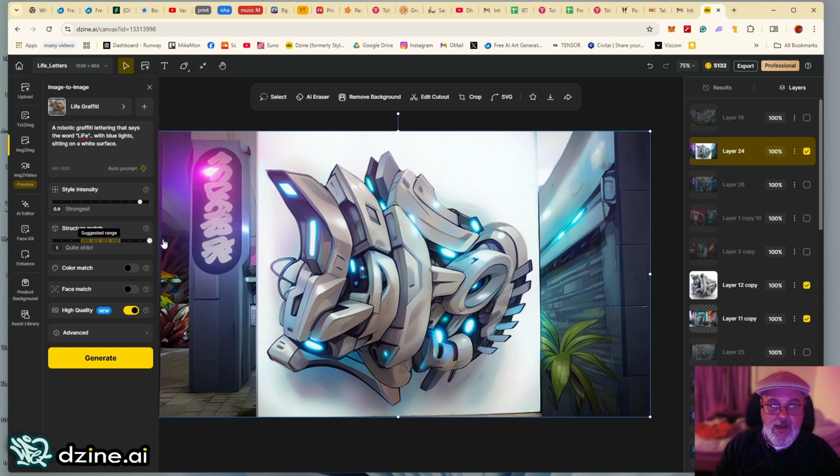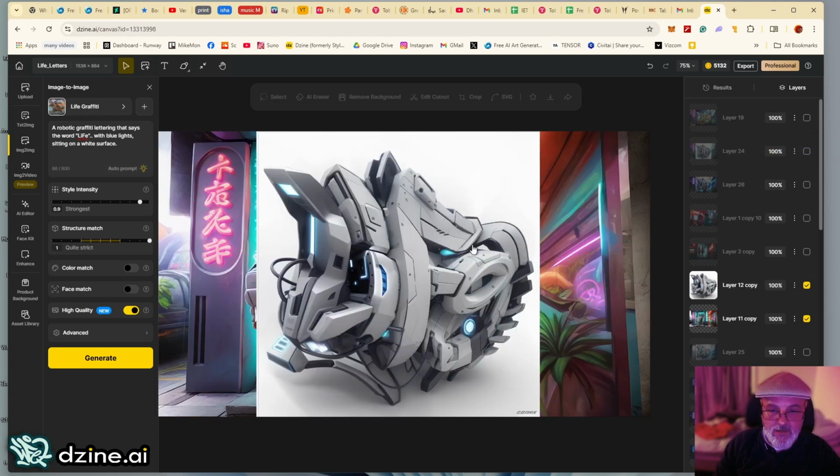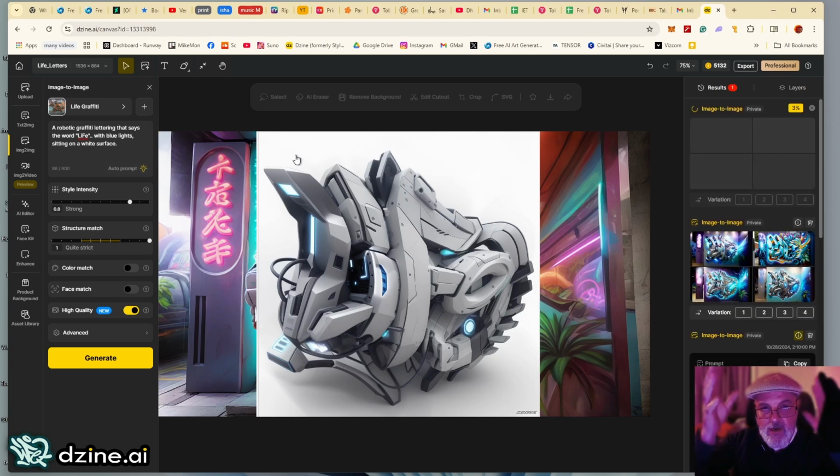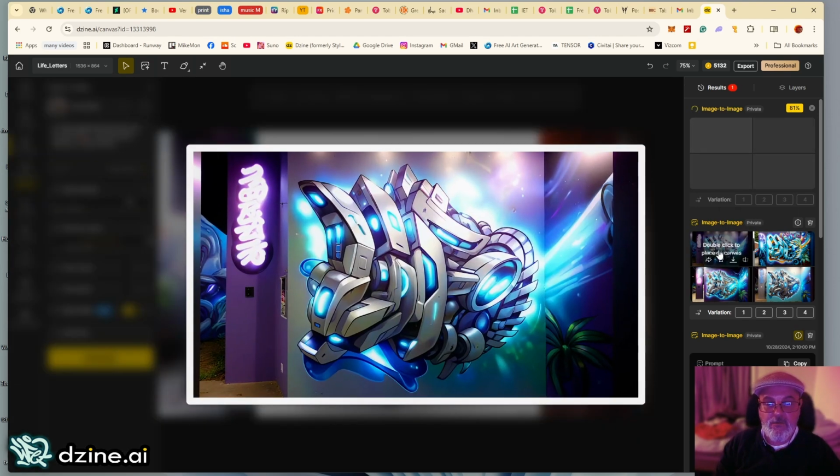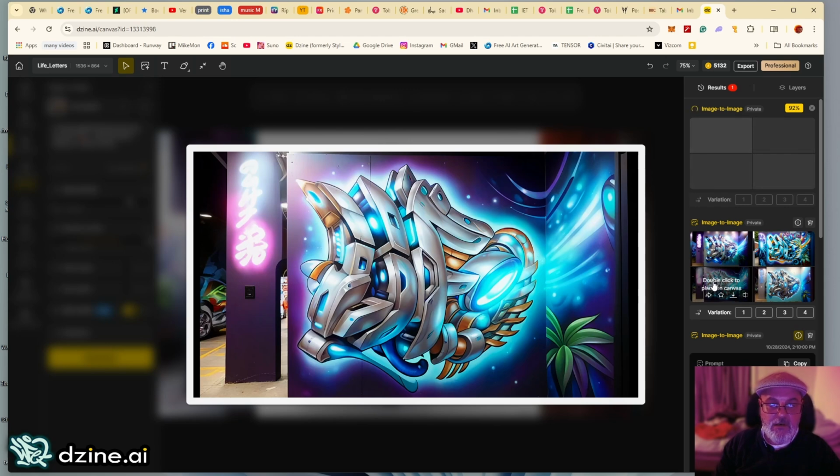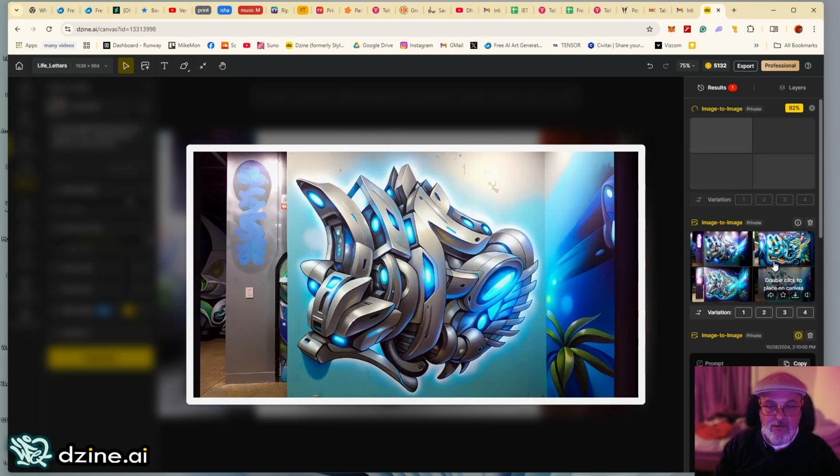The structural match is how close I want to stay to what's already on the canvas, and the style intensity is how much style you want. I'm going to generate this, and this is how I unified this little photo bash. I had these pillars and this background arcade scene with buildings and walls, and then I brought in this flat image of my graffiti. How can I unify this to make it look like a whole scene? That's what I did with these various style presets, and some of them are my own custom styles, which I really enjoy.